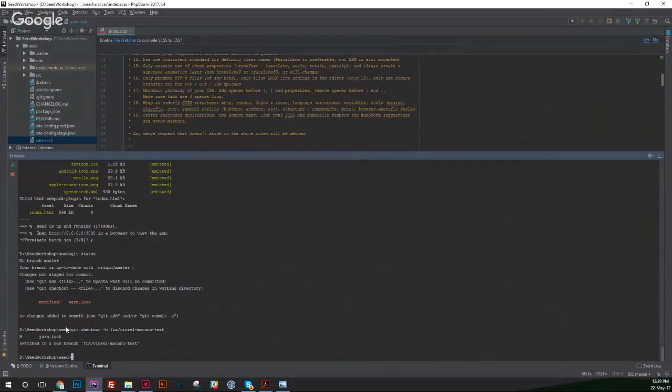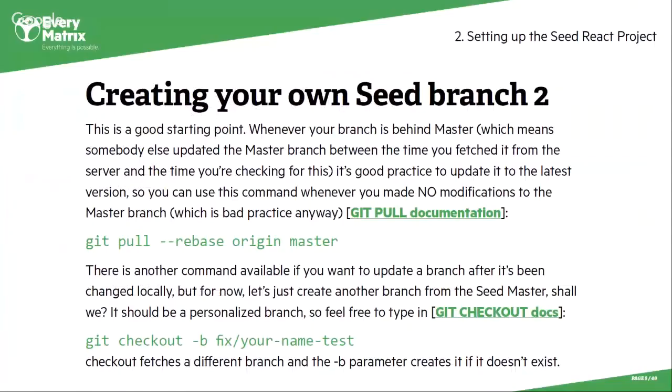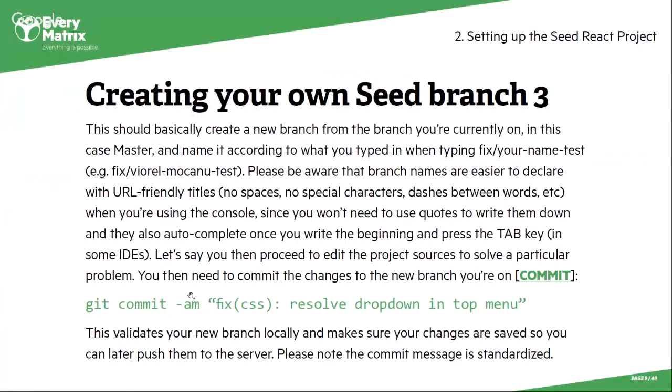So as you see, this shows me that the modified yarn lock has been moved to the new branch, and the final message here is "switched to a new branch fix/...-test". So basically, I've moved this modified file into the new branch, so I don't commit anything to master. As you'll be able to figure out, checking out a new branch checks it out locally, so it doesn't affect the server version or the server branches.